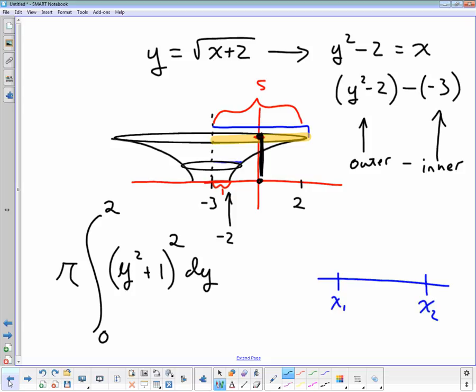No. I'm revolving around a vertical line. You see? So the area that I'm really interested in is this area. But earlier we said downward from -2 to 2, because we express the function in terms of x. Now, if I was spinning about the x-axis, which I'm about to do, then my bounds would be from -2 to 2, because that would be a different area. I would be integrating that area, which is a different integral.